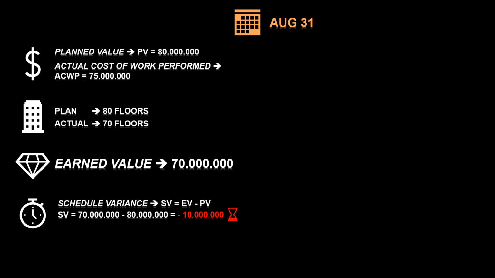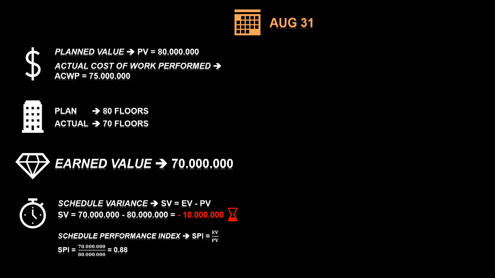But what if we had the same schedule variance after, let's say, 2 months, end of February? So we would have finished 10 floors instead of 20, and the schedule variance would have been the same, minus $10 million. Would that have the same weight like after 8 months? Well, certainly not. And that's why we are using the SPI, Schedule Performance Index, which is earned value divided by the planned value. And after August, it is 0.88. Now think back in February, it would have been 0.5.